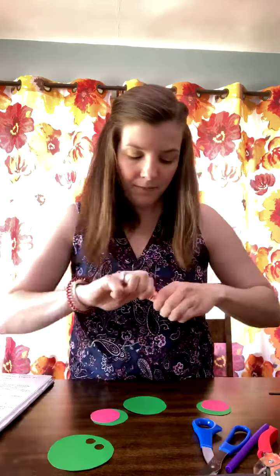The next thing that we want to do is start assembling our mouse. So again, we cut out our circles, we cut out our leg holes. Then we're going to assemble. So I'm going to work on the head first. I'm going to take that medium size circle, so it's a little bit smaller than my body, and I'm going to grab my ears and my glue stick and glue them together. So the first thing I'm going to do is glue the inner ears to the outer ears. I'm going to do that really quick here.